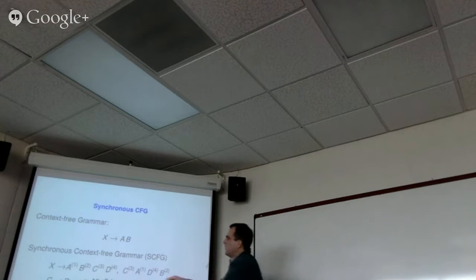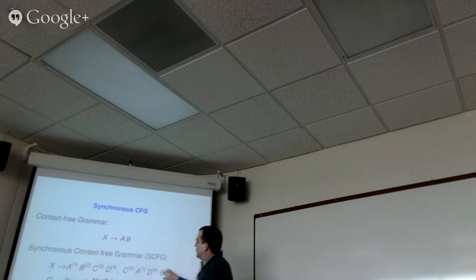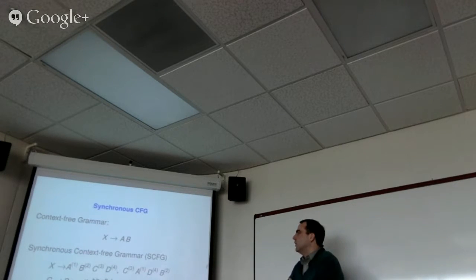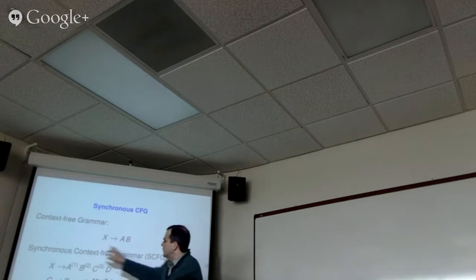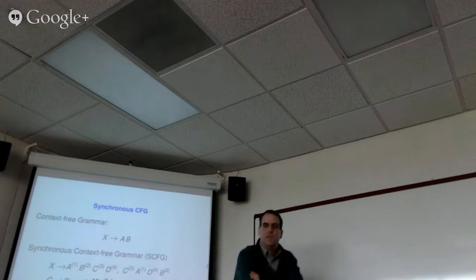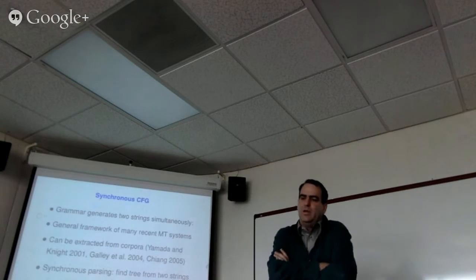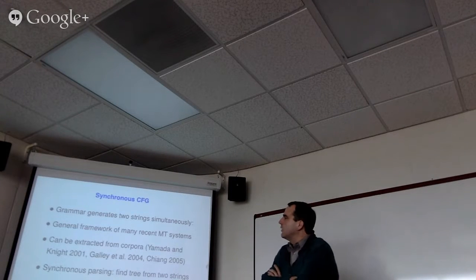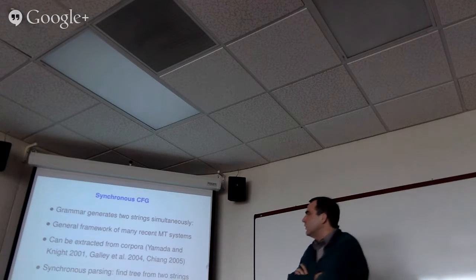And this means that you have the non-terminals come in one order in English and some other order in Chinese. So you can have reordering between one language and the other. You have to have the same set of non-terminals on both sides. And you have these indices that tell you this one Chinese goes with this one English. And so this is kind of the way that all statistical machine translation systems work these days. So they're kind of based on the synchronous context-free grammar as the translation models.